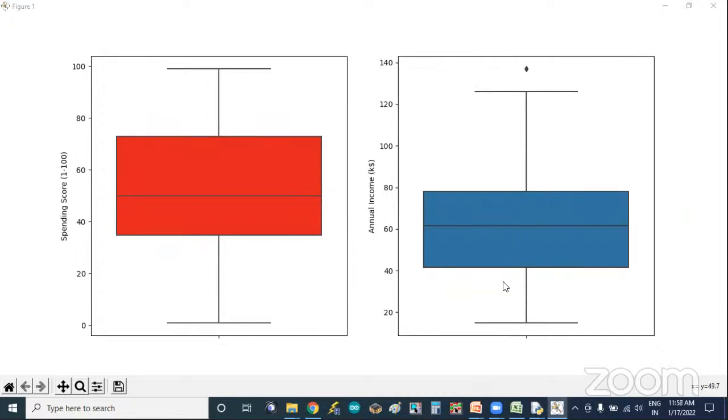Okay, and this is the range where the maximum data resides. The maximum data with the annual income resides in the range of somewhere around 40 to 80. The blue color, what it means.